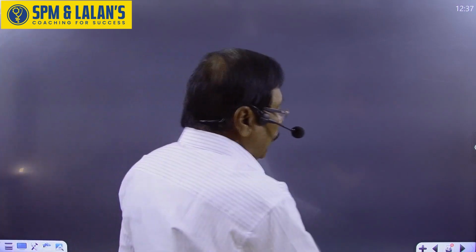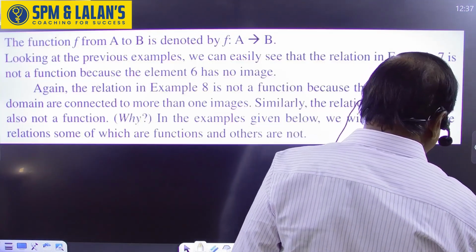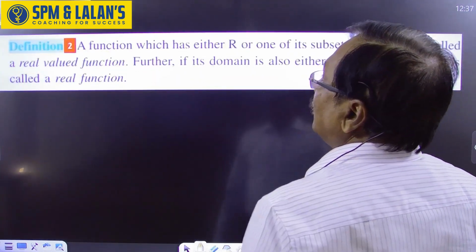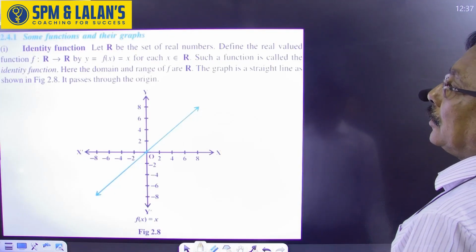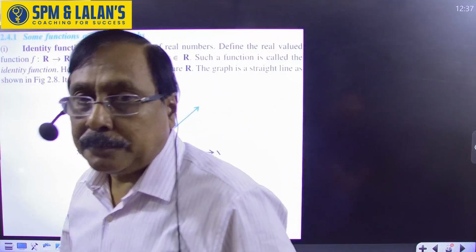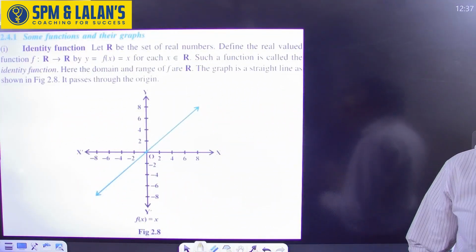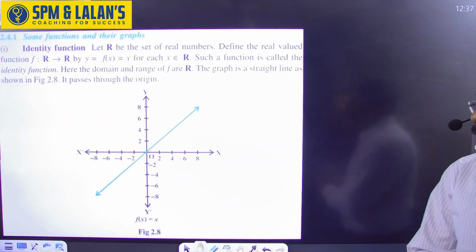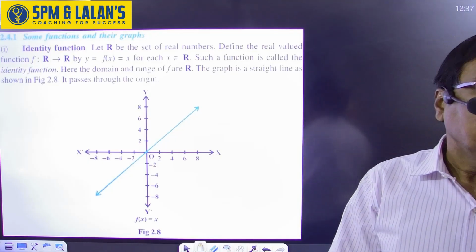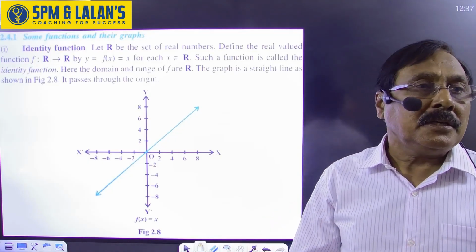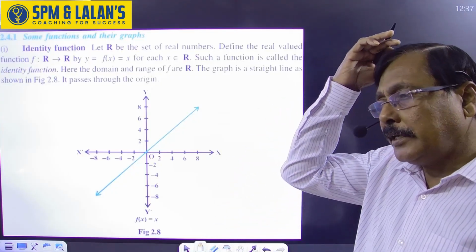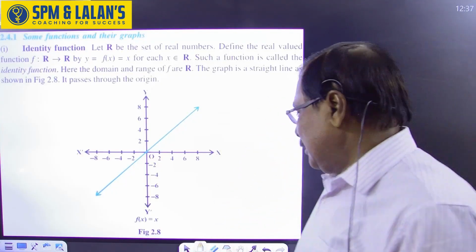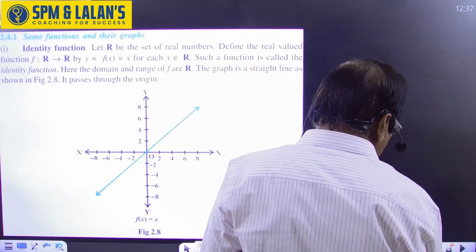Now, I'm coming to the point. Here it is. Now, the different types of function. A function may be an algebraic function, trigonometric function, exponential function, or logarithmic function. There are several types of function, but for the basic study of function, first of all, I'm giving you some examples of the different functions.